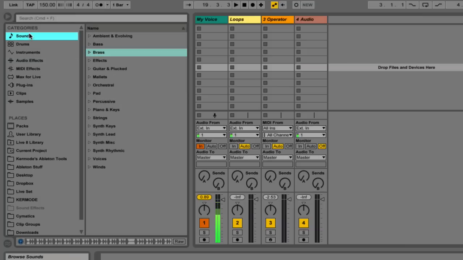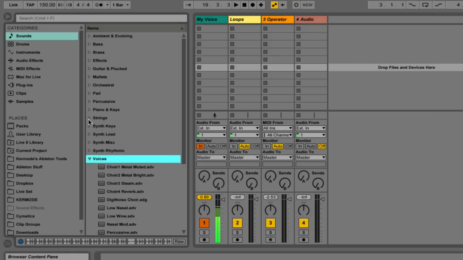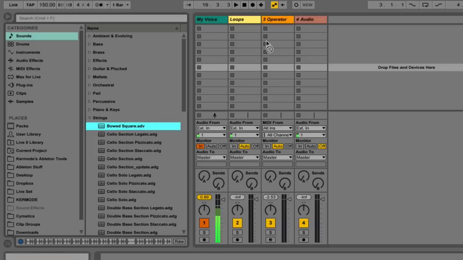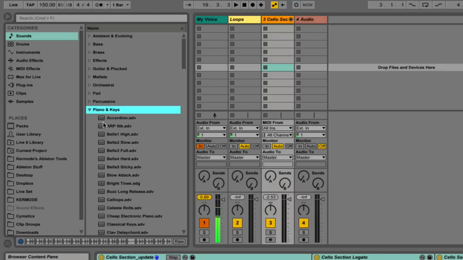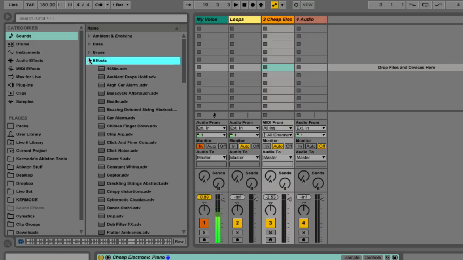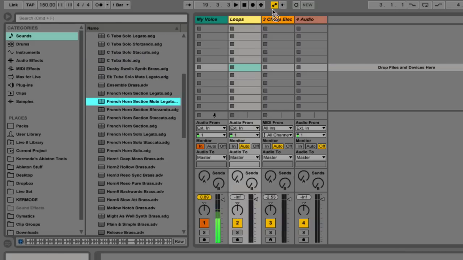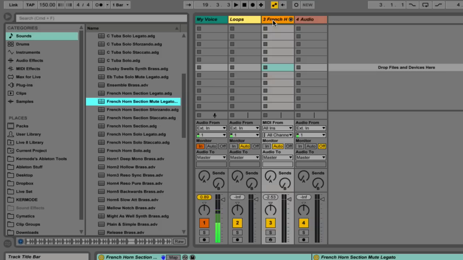Now the first window here is sounds, and when I downloaded Ableton, it categorized my different types of instruments into different categories. So for example, I can go to string type sounds and drag them into a MIDI clip, or drag in this cello, or if I'm looking for more of a piano type sound, I go into there and I open up those folders to drag it in. And it's as simple as clicking the side arrow of a folder to dig into it and really see what's in there and bring in that sound.